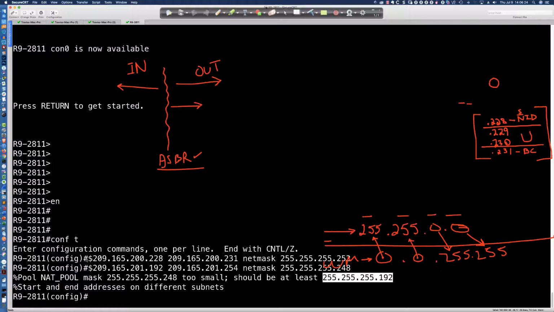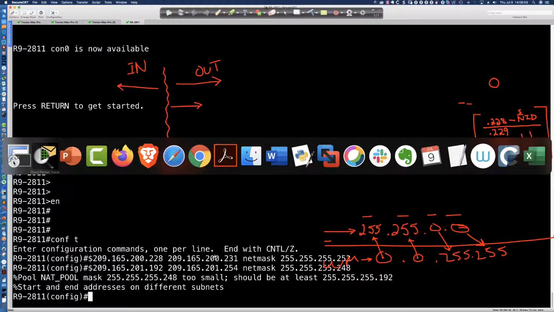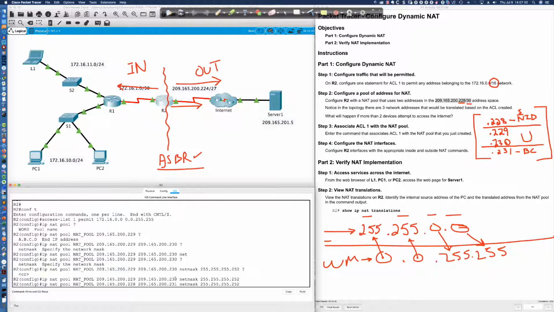But the takeaway here, right? The key takeaway is if I was to say 228 to 231, this is a pool now of 4 NAT translatable inside global addresses that can be used. You don't look at this and say, well, 228 is the network ID and 231 would be the broadcast address, so we only have 2 IPs, 229 and 230. Not when you're doing dynamic NAT, right? So remember that. And again, that is one of the more confusing things for learners, and I get a lot of questions on that. So definitely remember that.